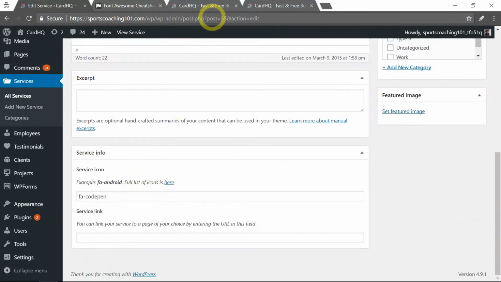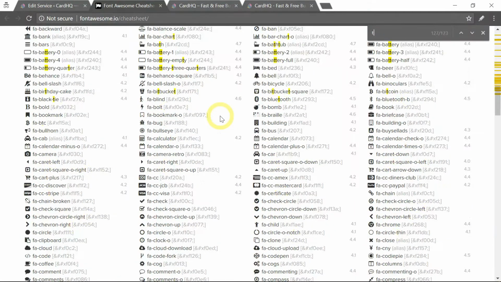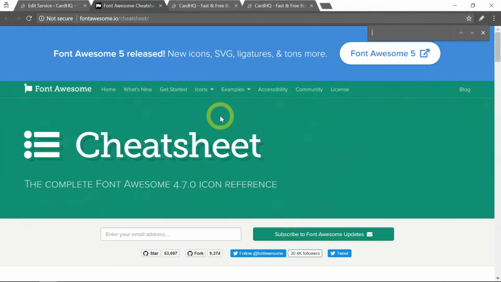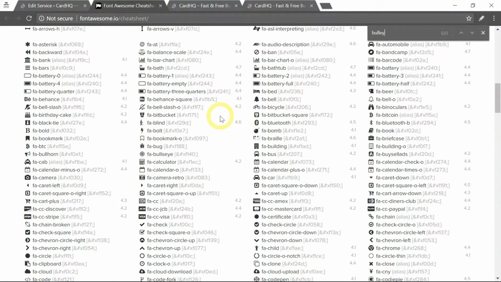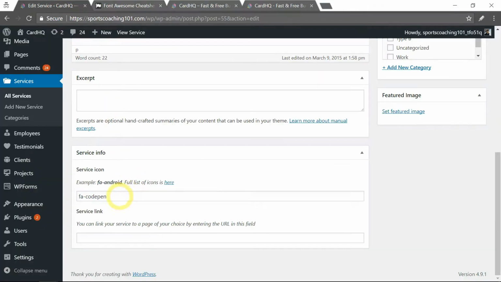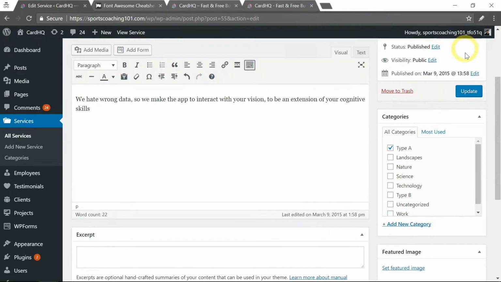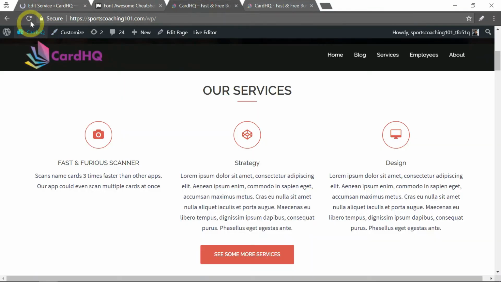And for the icon, I'll just find an icon like target or bullseye. Here you go. Copy, paste, update, and refresh.